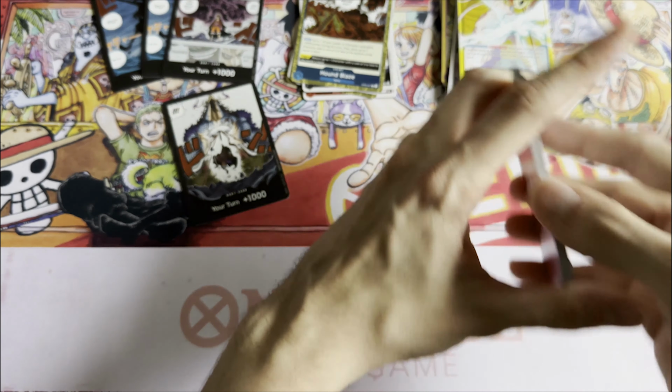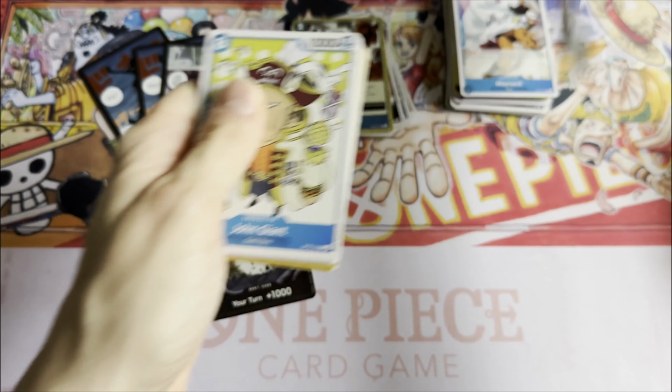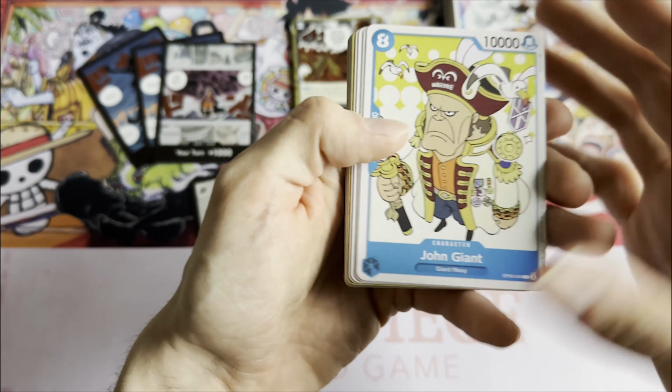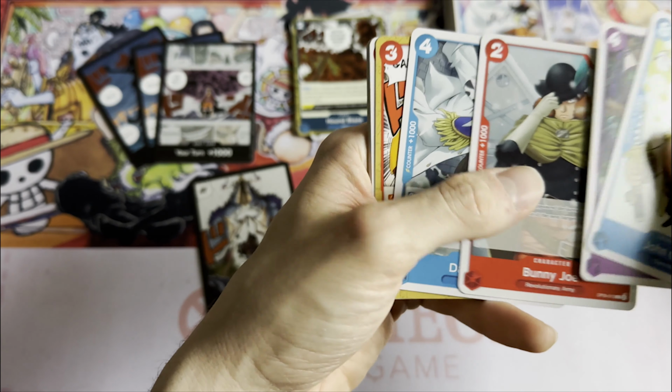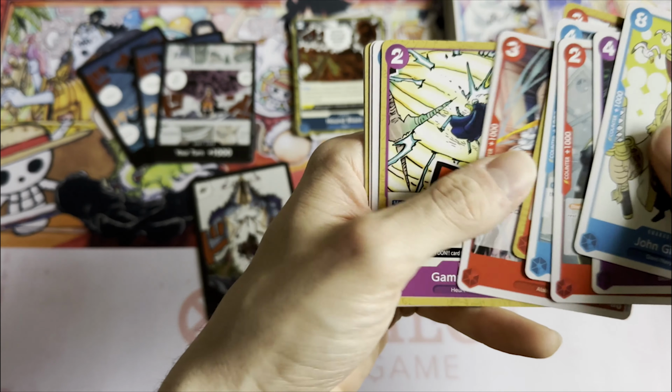So yeah, there's those. There's our first Don right there. That's the typical Don of the set. If you open up a box of OP05, you should expect to get two of those Luffy punching Kaido Don cards. Okay, Dalmatian, Imperial Energy Hormone, Pell, Gamma Knife, Garp, Konus, Stick Stick of Meteora, Rosinante, and Sabo Super.